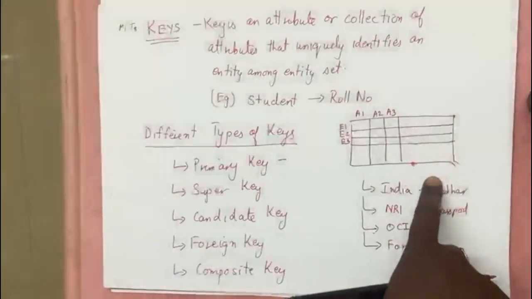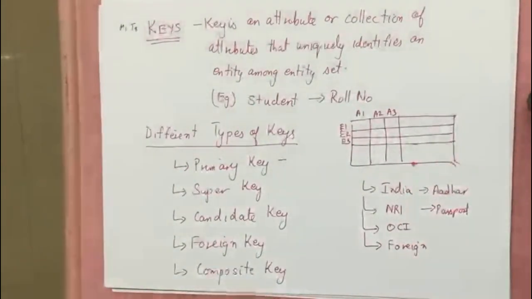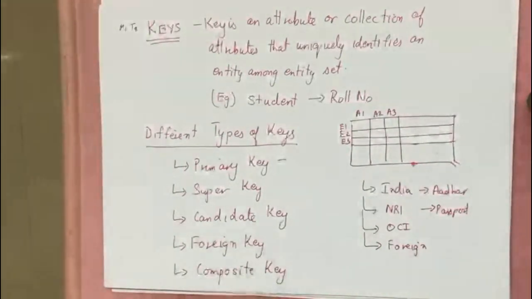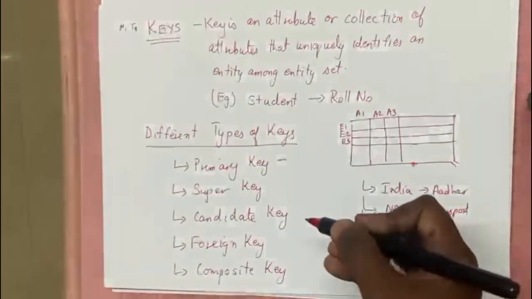in that class. Similarly, the same goes for an employee table, same goes for a teacher table, or in case I want to say the ticketing process that is happening in flights or trains or anything, the same concept. I want to uniquely identify each and every person who has booked the ticket. I have to use a unique ID, and that is called a key. There are different types of keys. We are going to see each and every key separately.